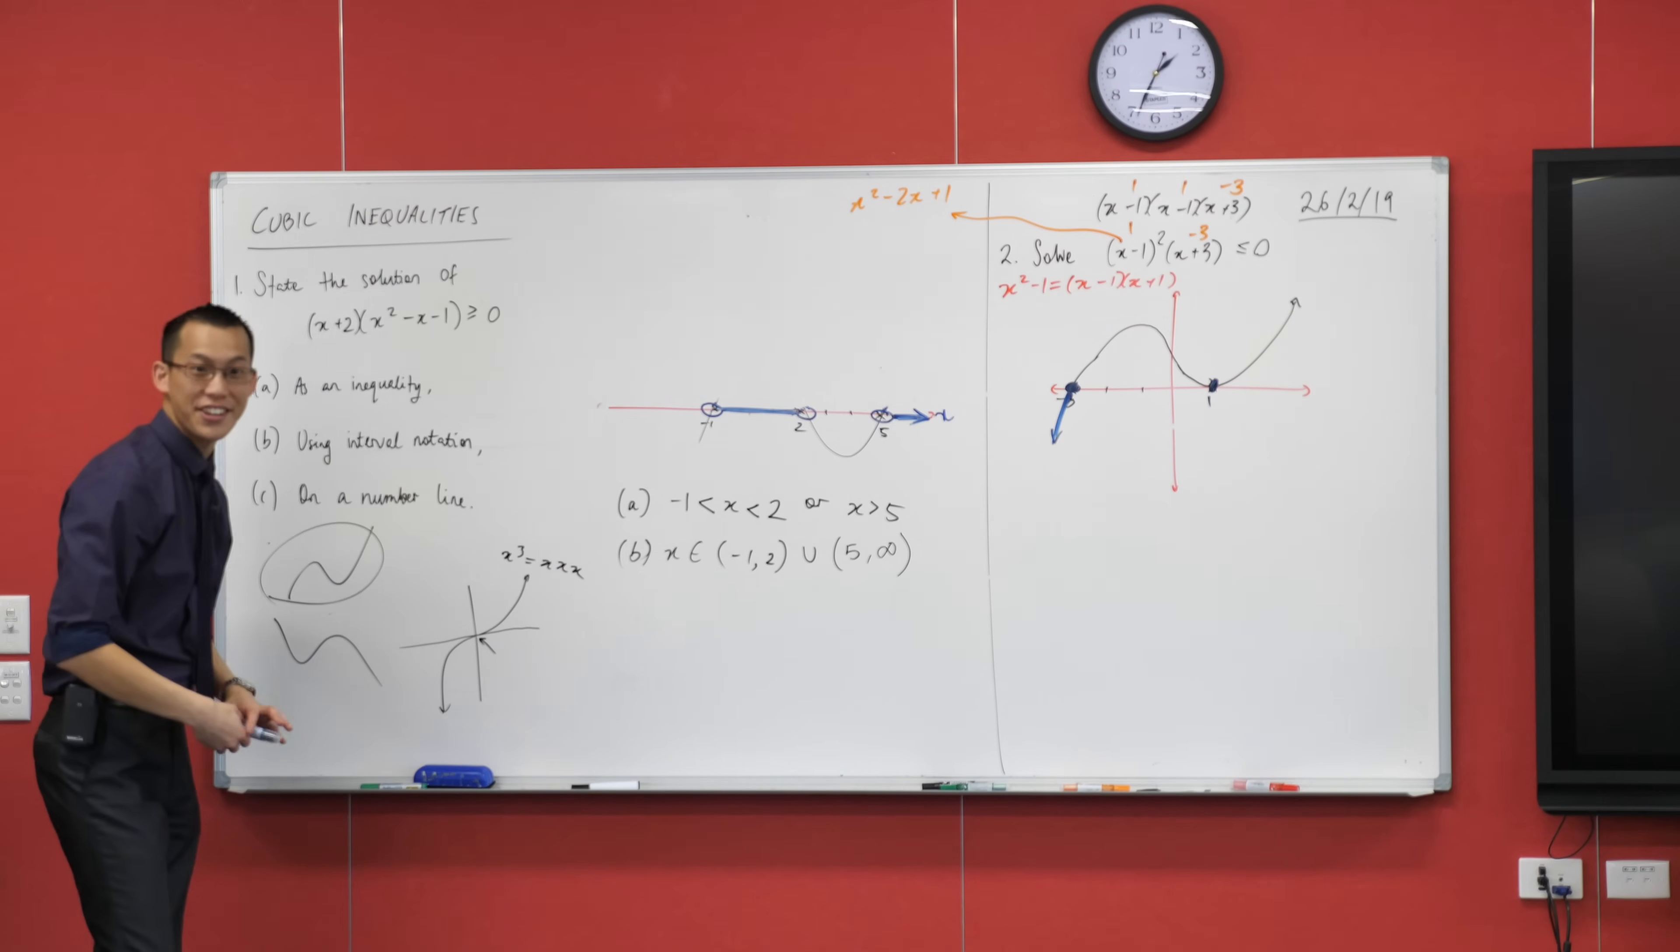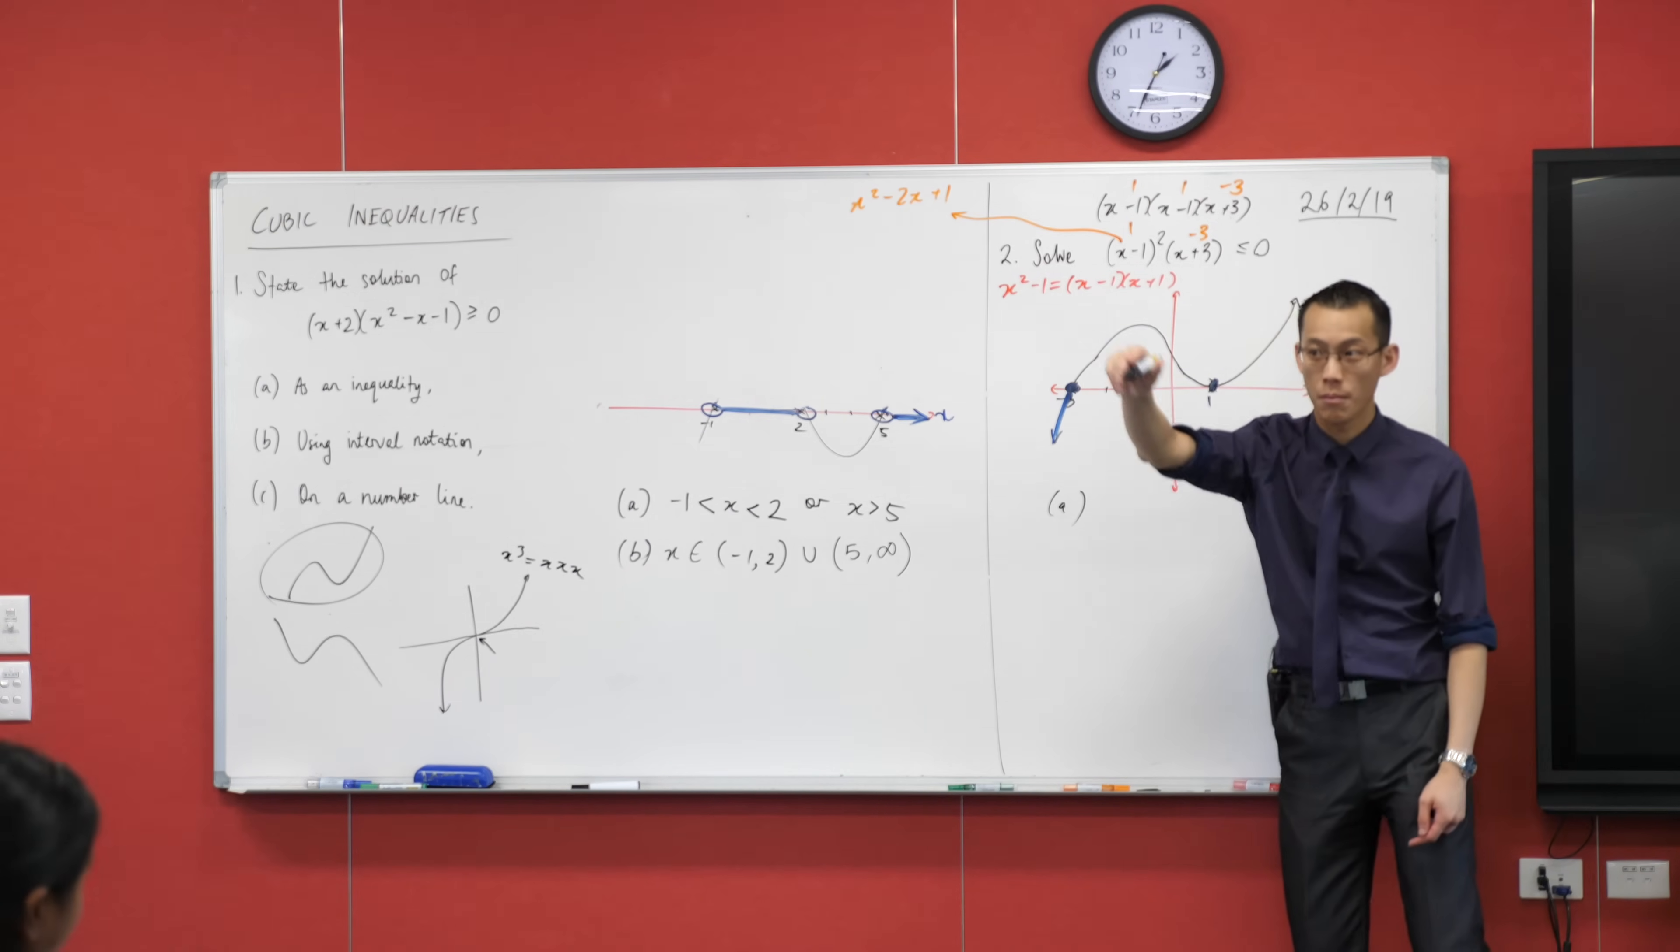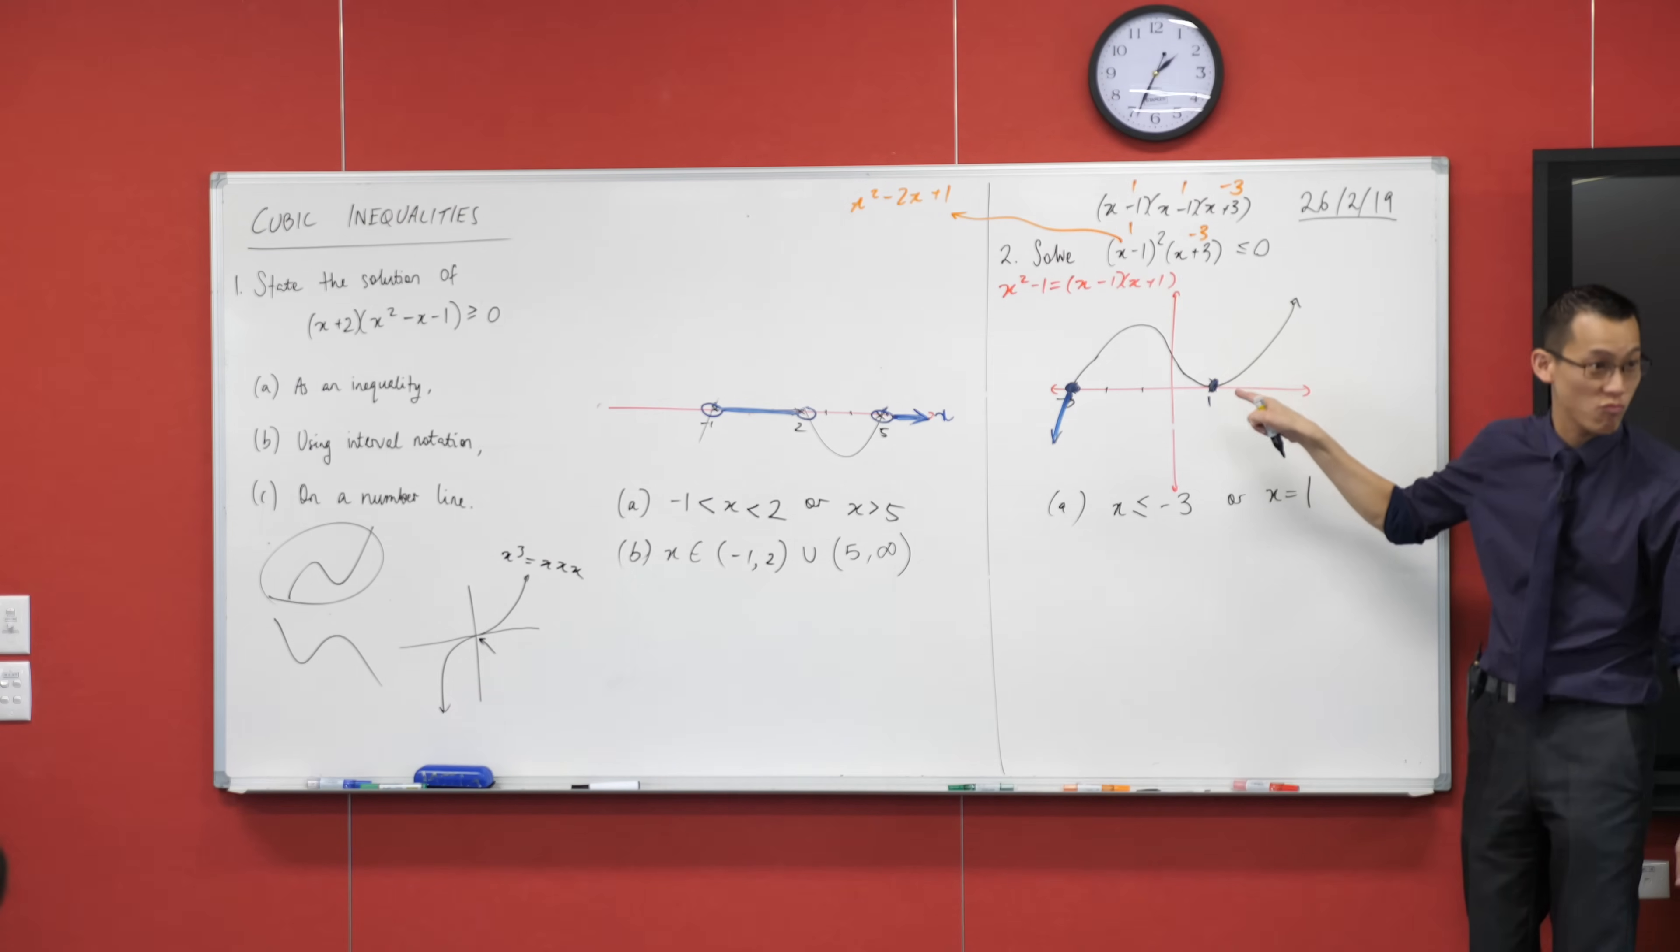So you're ready to actually express our answer now. Right? We've done everything on the graph. So I'm ready to actually provide an answer. Inequality. Let's go for it. I'm going to go from left to right like I usually do. So this part here is negative three. How do I say to the left of negative three? X is less than or equal to negative three. You okay with that? Is anything else, do we include anything else? Or x exactly equals one. Because it's not less than or equal to. It's only that right spot exactly there.